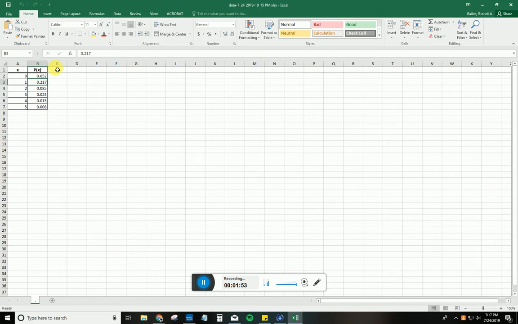Okay, since I made sure it's a probability distribution, I'm going to do x times P of x, and it's literally just that. I hit the equal sign to say that I'm going to do math, and then I select the first number, and then times with the asterisk key, which is Shift 8 on the keyboard. Then the other number. You can see it color codes them too, so I'm multiplying the blue and the red together.